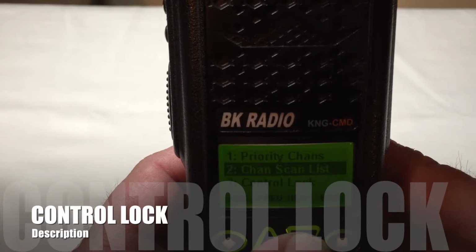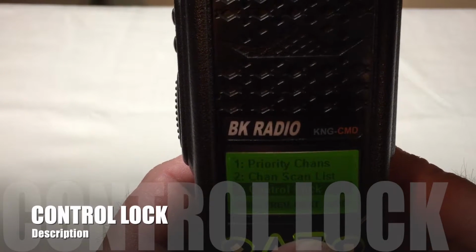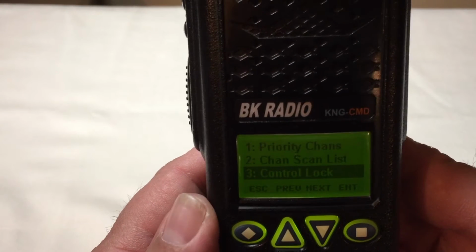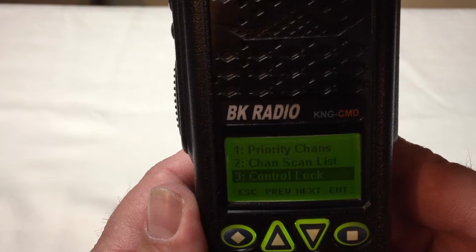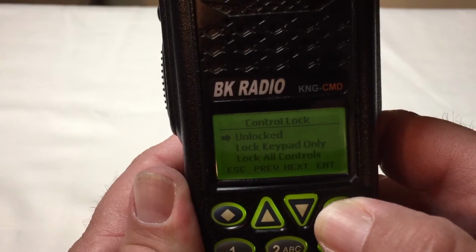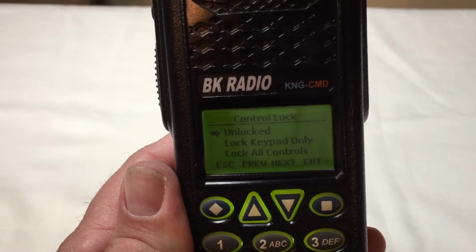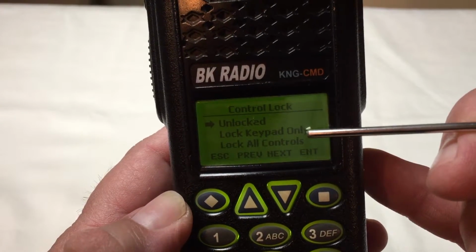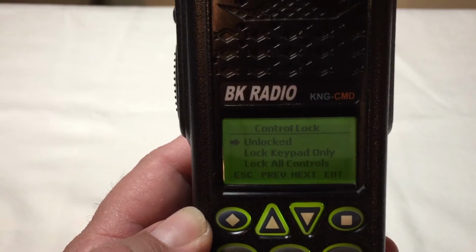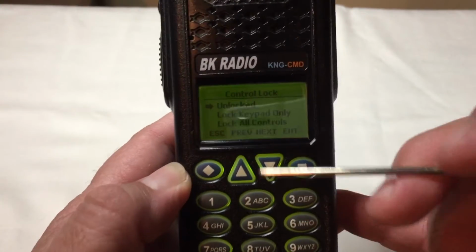Okay, next on the list is number 3. It's the control lock. When this button is pressed, the following menu items appear on the screen: unlocked, lock keypad only, and lock all controls. So we're going to press the enter button over here, and it does. It says unlocked, lock keypad only, and lock all controls. So it's unlocked. Everything on the radio you can use.